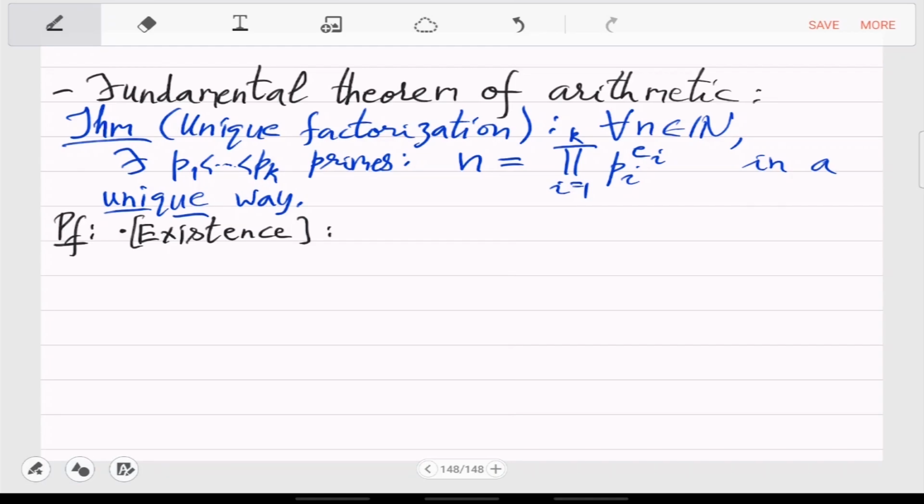So why will these prime numbers exist, right? I mean, any option, why will it exist? We don't care about uniqueness. So what you do is you just start from the smallest prime, which is 2, and you keep dividing as much as possible by 2. When you can't divide, then you move to 3, and so on, right? So just this simple, this trivial algorithm will ultimately give you this RHS. Is that clear?